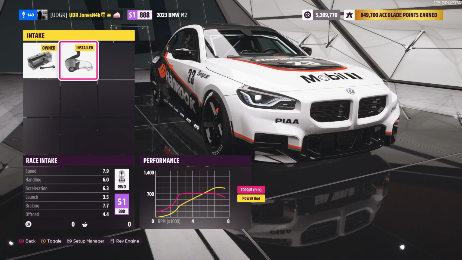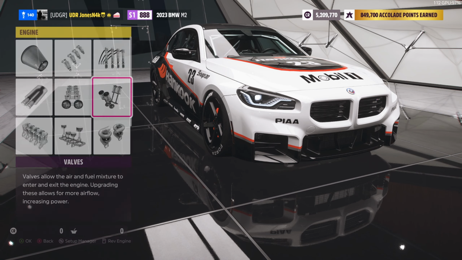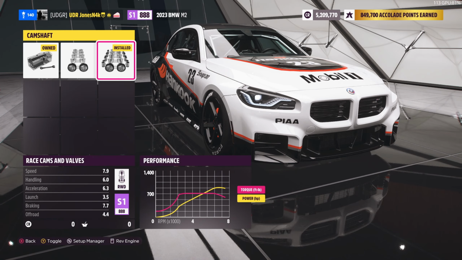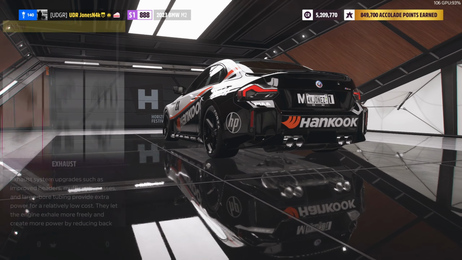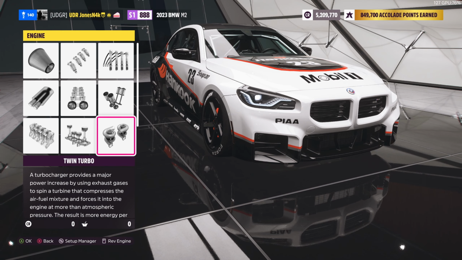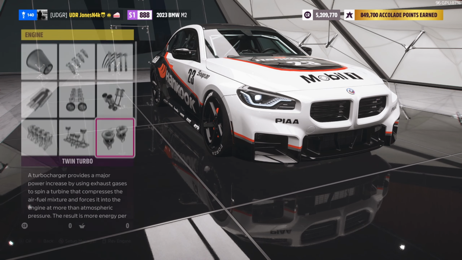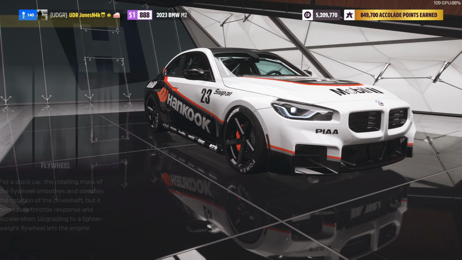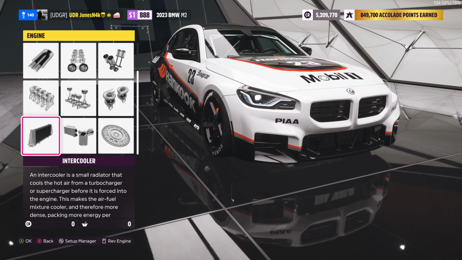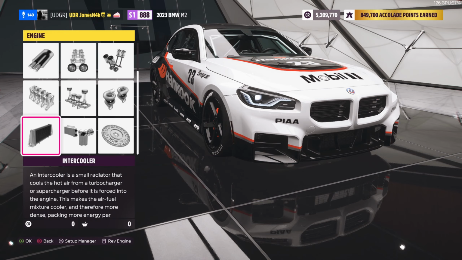For the engine components, we have the race intake, the race fuel system, the race ignition, the race valves, the race camshaft, the race exhaust, the race engine block, the race pistons and compression. We have the race twin turbo without the anti-lag, the race flywheel, stock oil and coolant, and then we have the stock intercooler, giving this car 894 horsepower, 720 foot-pounds of torque with a 50-50% weight distribution.